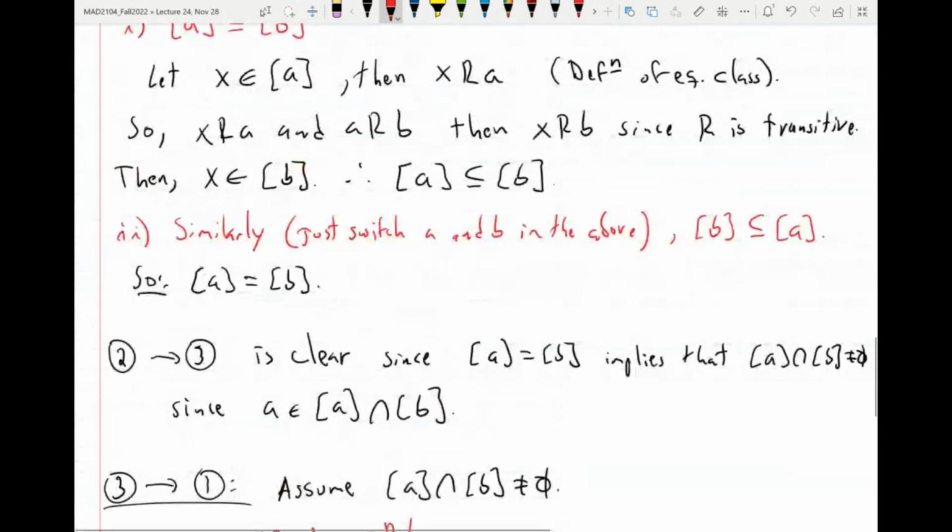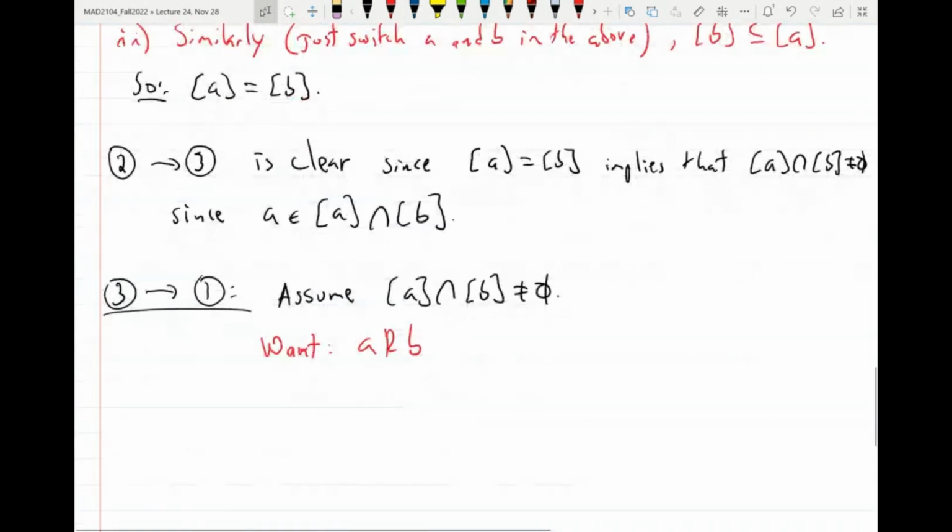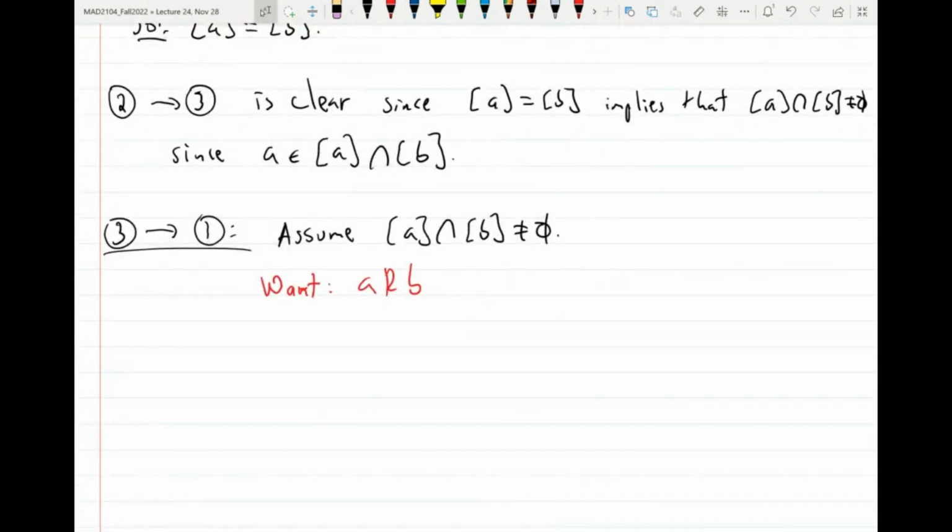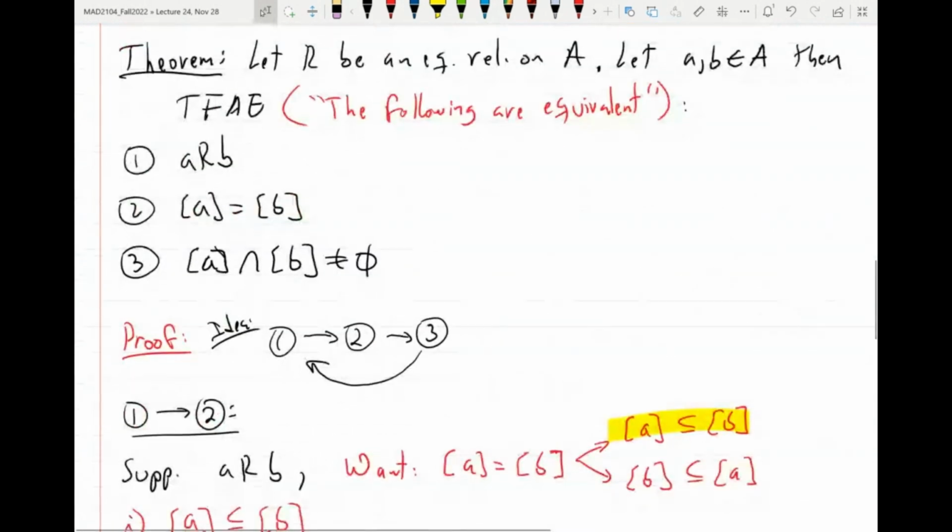We only proved that 2 implies 3. We haven't proved that 3 implies 2. So be careful. If you want to, you can go ahead and prove that they are the same, but we haven't proved that 3 implies 2. So we know that the equivalence class of A and the equivalence class of B have something in common. That's all we know right now. That they are the same if they have something in common is what we need to prove. That's a theorem.